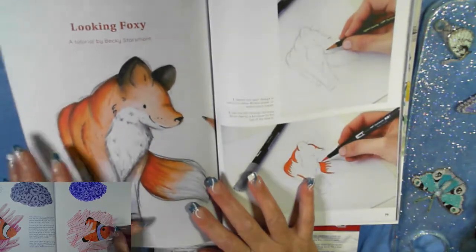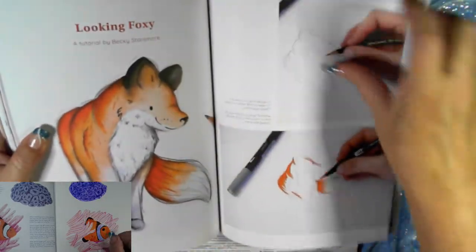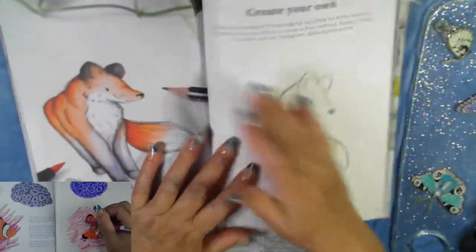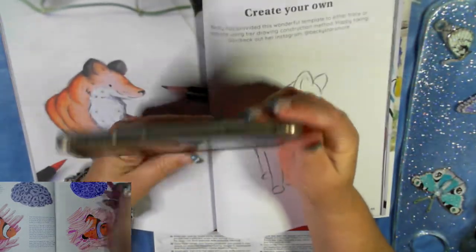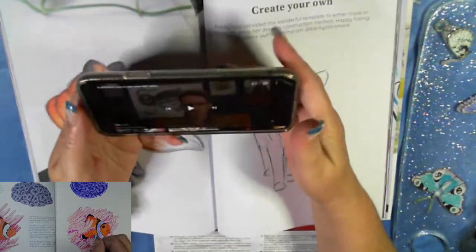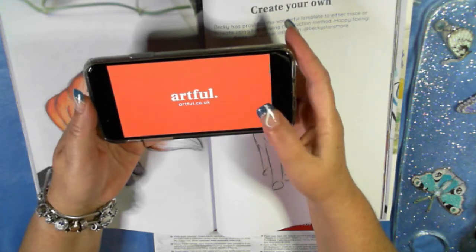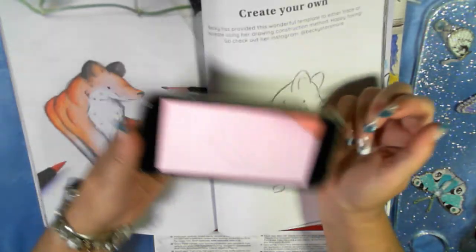They do have in this book lots of information. If you saw the unboxing, I'll try and remember to put the link in, but they do give you a book with lots of instructions. You also get bits about the artist and all of that side of things. Besides that, in this book there is a code that you use and you can access their tutorials, and that's what I am going to use to help me with this. So cool. I'm going to work my way through the tutorial and let's see if we can come up with the end result, which is that box.